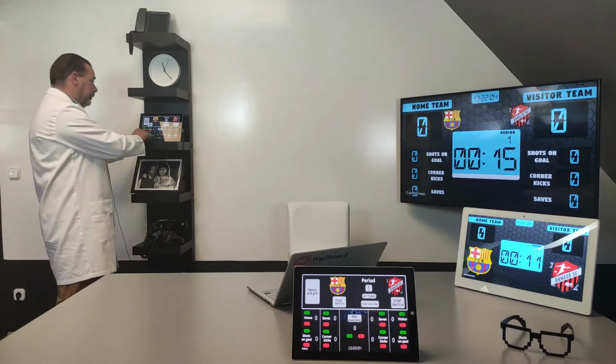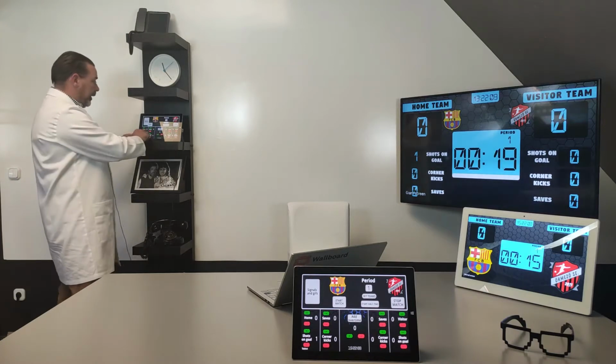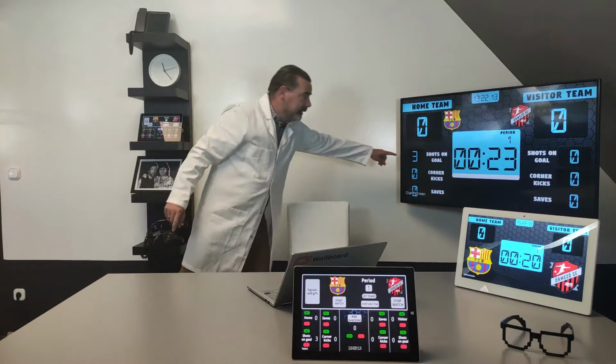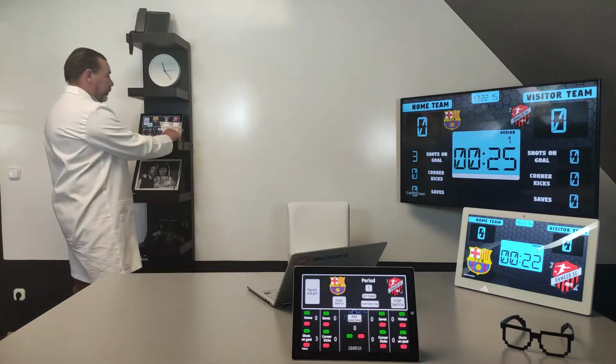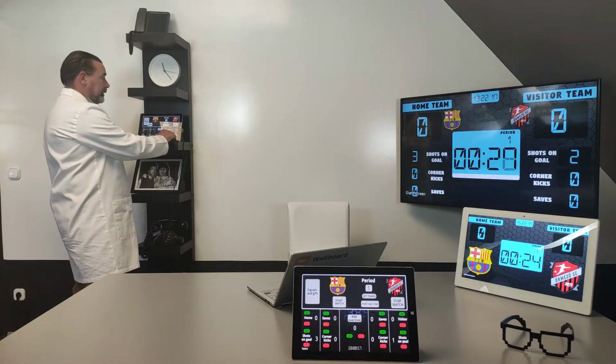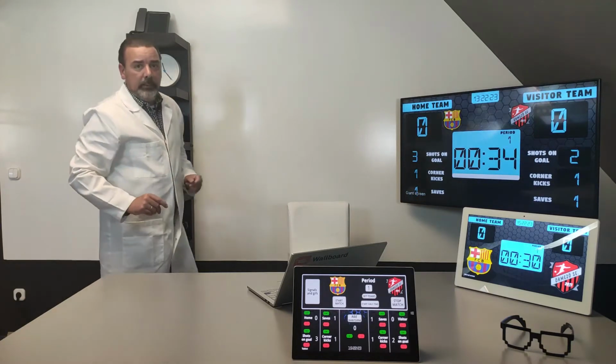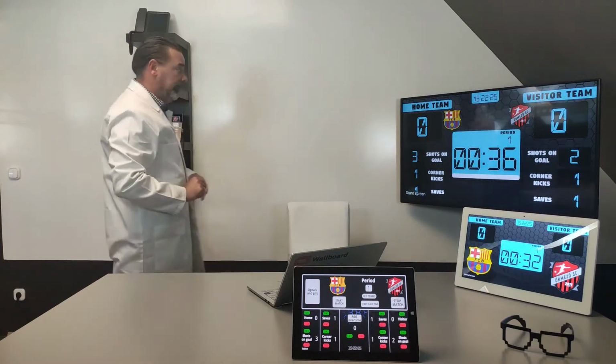Let's say that someone is shooting on a goal, and when I increase a number here, it is immediately increased here too. So the game controller person can press the buttons and the statistics are immediately delivered to all the screens in the stadium.